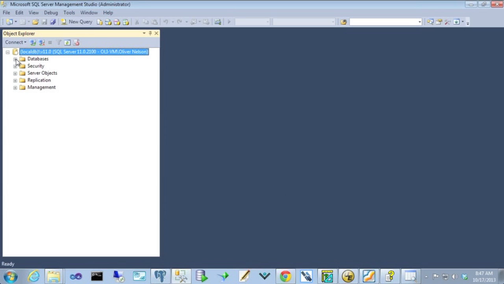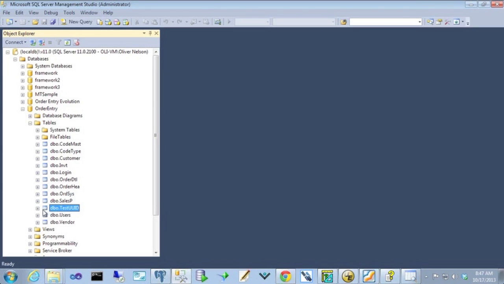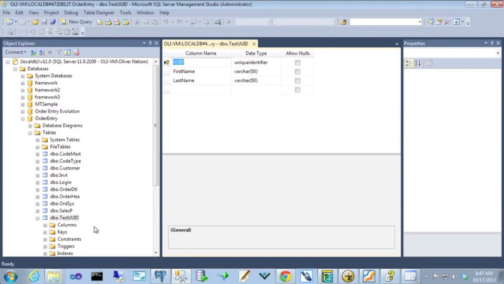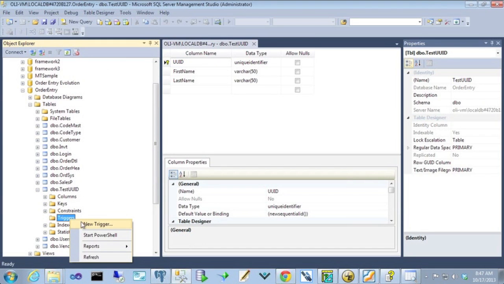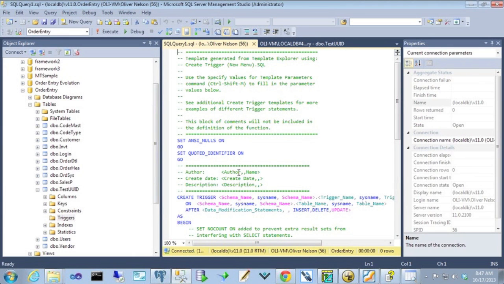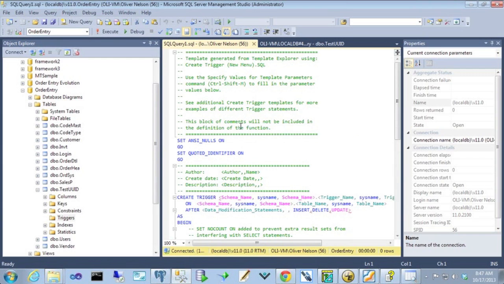Not quite. So let's differentiate on a point here. I'm going to open up a table here, and we're going to look at the design of the table we just created. If I were to look at triggers, those show up right in here, and I don't have any triggers. But if you were to add a trigger, it takes you into this area where you develop the code for the trigger, and the system automatically will fire this when, if this is an insert trigger, you do an insert, okay?